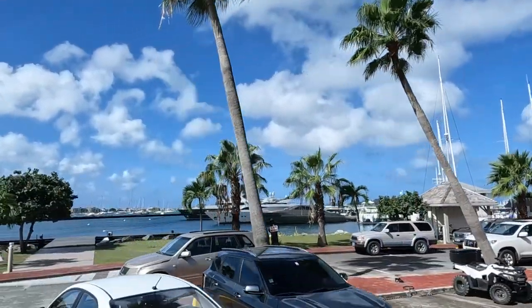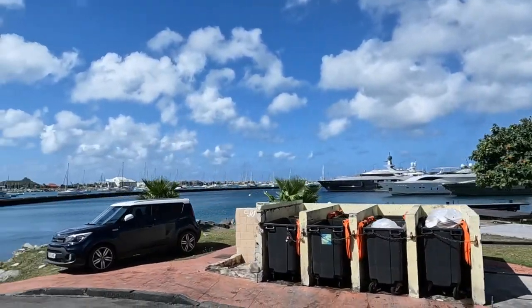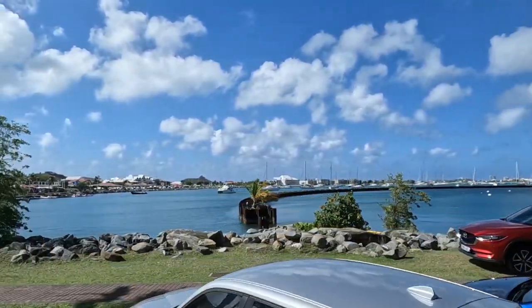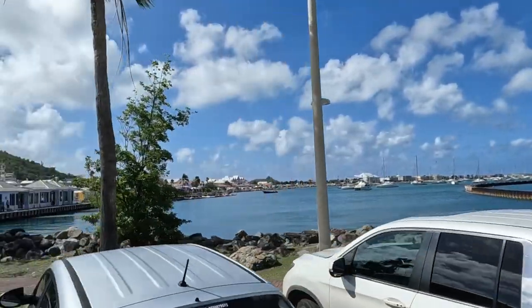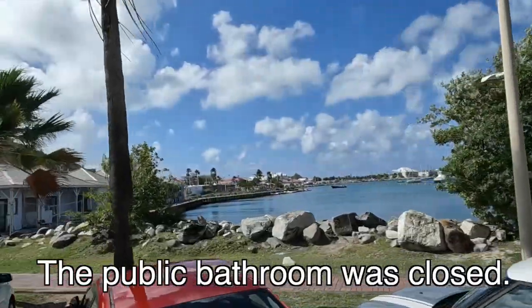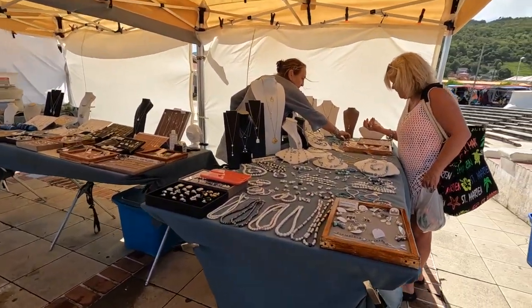We're going to be giving you 45 minutes so you can get some time to do some shopping, browse around, take some pictures. Over here to your left-hand side, that's the mall. If you want to use the restroom here at the mall, they're going to charge you $1. We have a public restroom on the other side. We have about 45 minutes here in the little market.